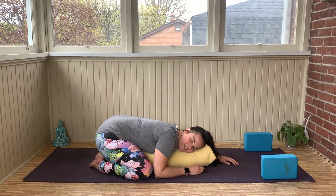With today's deep hip opening practice being about committing to yourself or recommitting to yourself, this is going to be your invitation to practice riding the waves of sensation and of intensity and really staying committed to yourself through all of it.